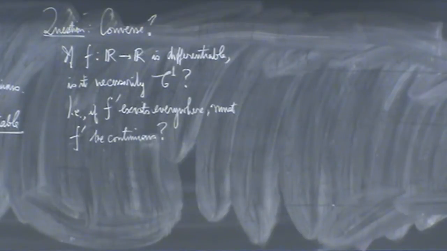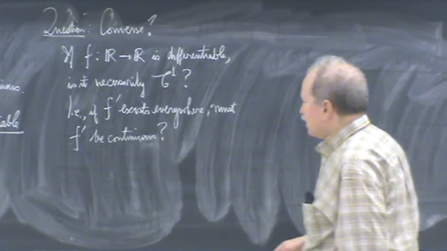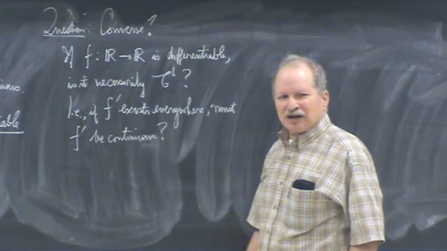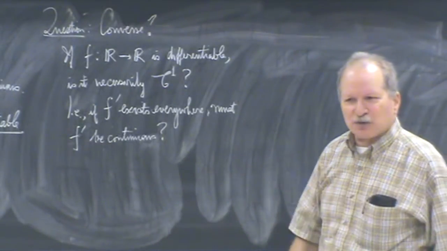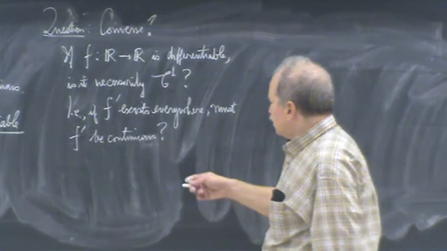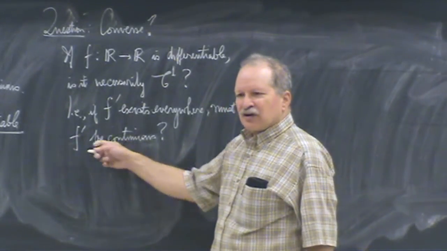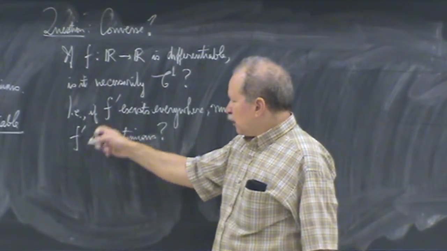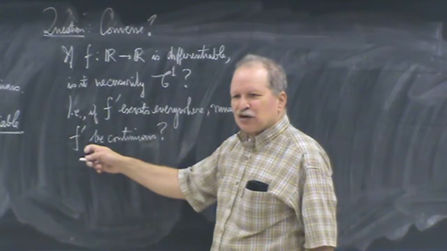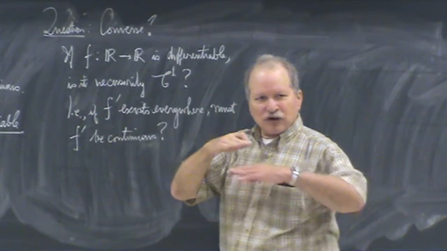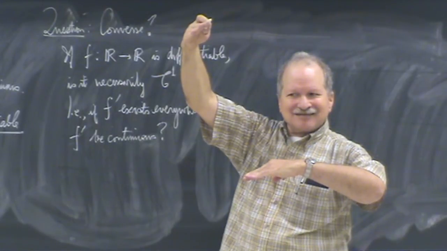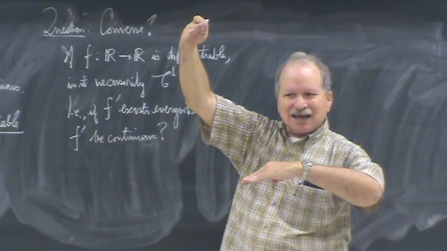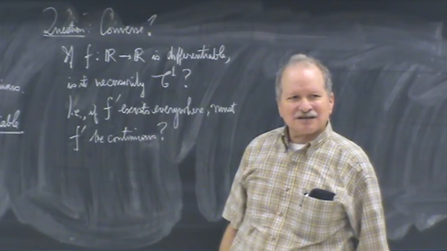Now, what's particularly puzzling about this is that you may have heard a theorem back from your calculus teacher. It's in certain calculus books that the derivative of any differentiable function always has the intermediate value property. The derivative cannot jump. But is that saying that the derivative has to be continuous?